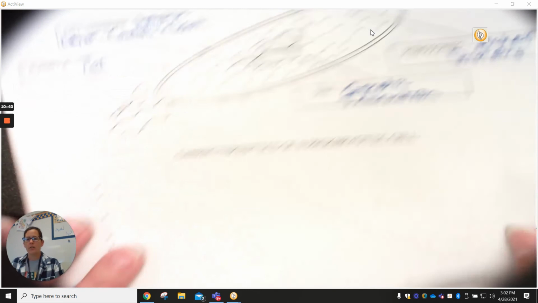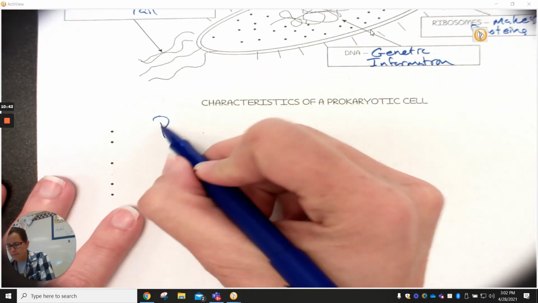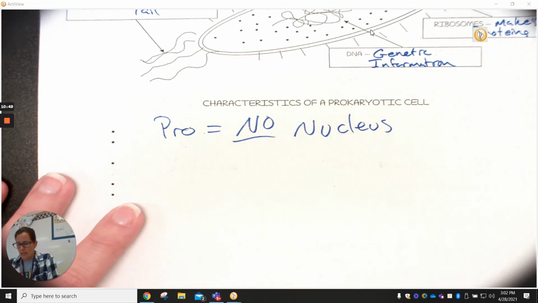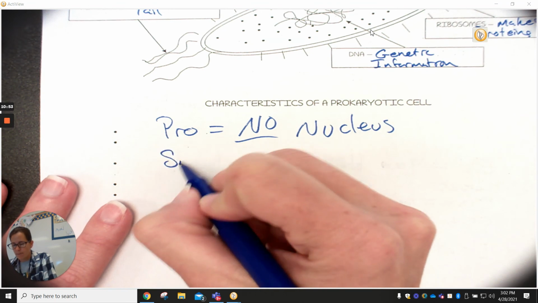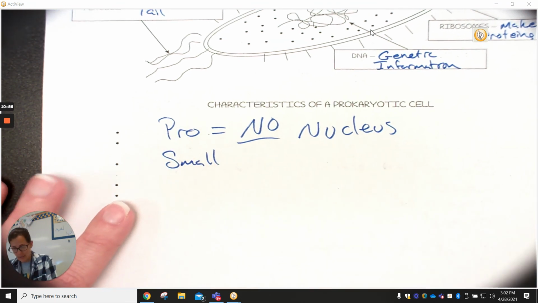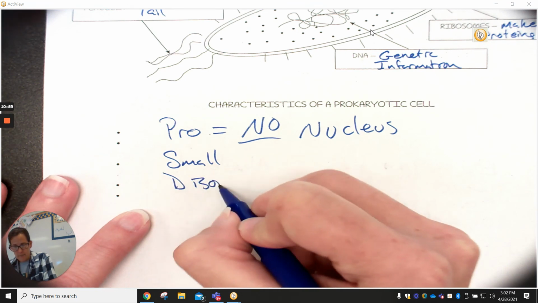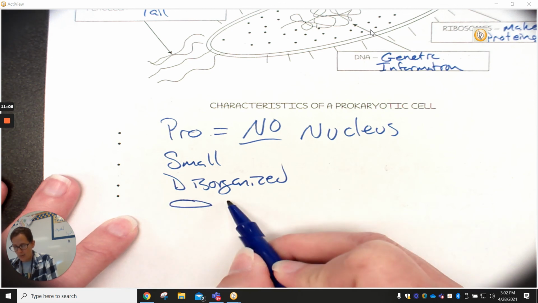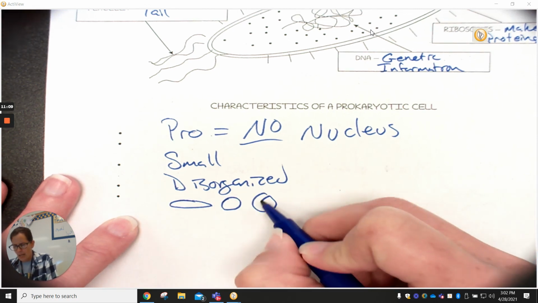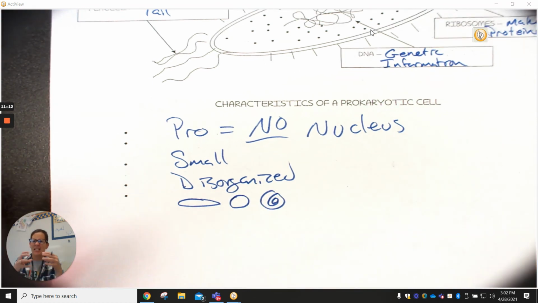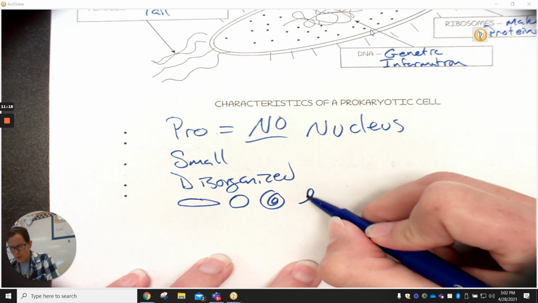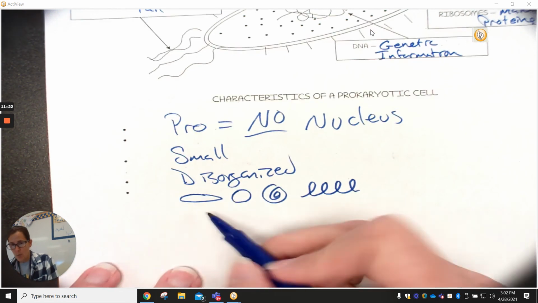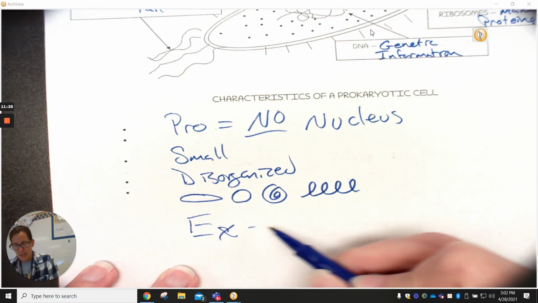Now, these notes, just like we took yesterday, we'll just remind you real quick. Pro equals no nucleus. Prokaryotic cells are really small, even compared to how small a eukaryotic cell is. They're disorganized. We made some pictures yesterday about what they might look like. There's like a grain of rice, a circle one. We might have a little swirly one, kind of like that. And then you remember the slinky? If we pull a slinky apart, it might kind of look like this. I mean, I'm not really an artist, but you kind of get the idea. They might be kind of swirly like that. And a good example is bacteria.